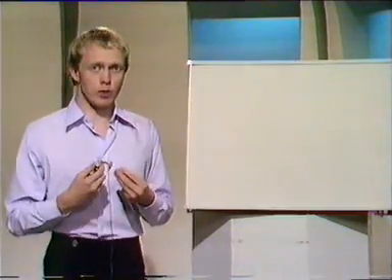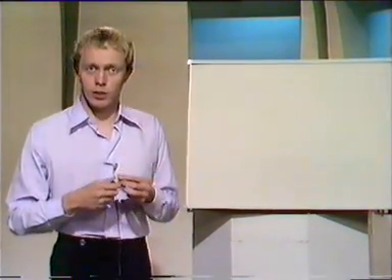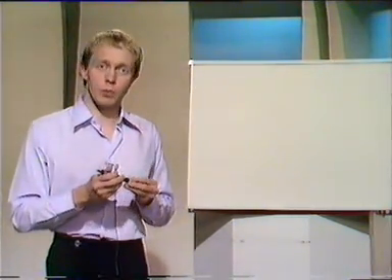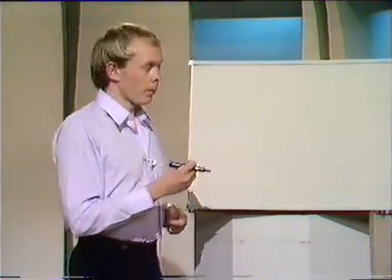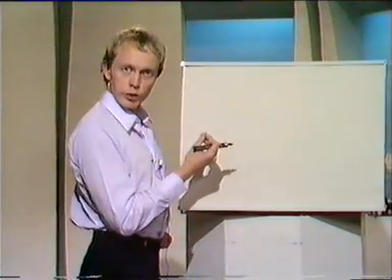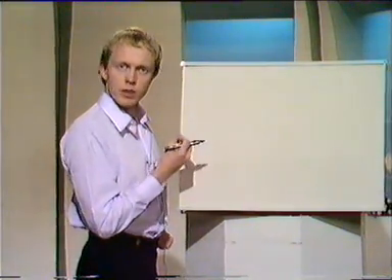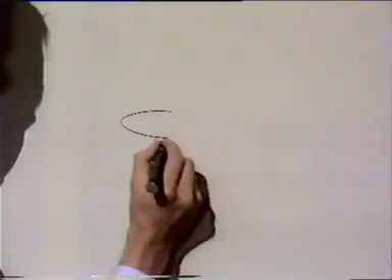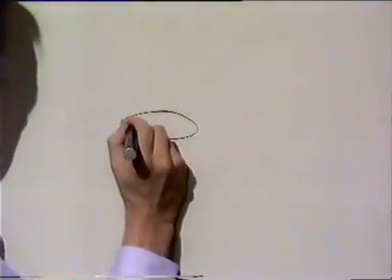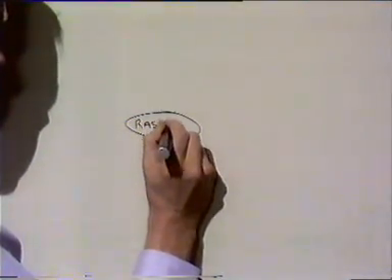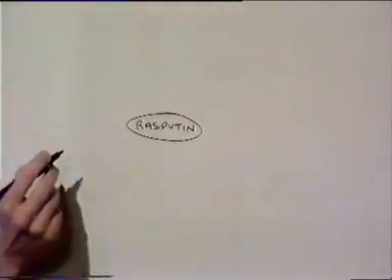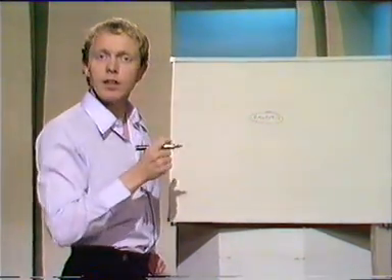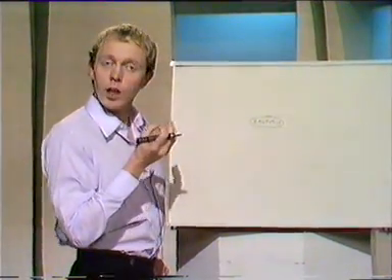Now let's imagine that I am particularly interested in Rasputin. Rasputin, the notorious Russian monk who dealt with the aristocracy in Russia just before the Russian Revolution. And I'm reading a book about Rasputin and want to make notes on the subject. Now what I'm going to do is to make notes in pattern form, not in the normal list-like form, but pattern notes. So I start where the idea would start, in the center. In the center of my notes, I put Rasputin. I do not put a list with Rasputin at the top, because he is not the top of the list, he is the center of the idea.